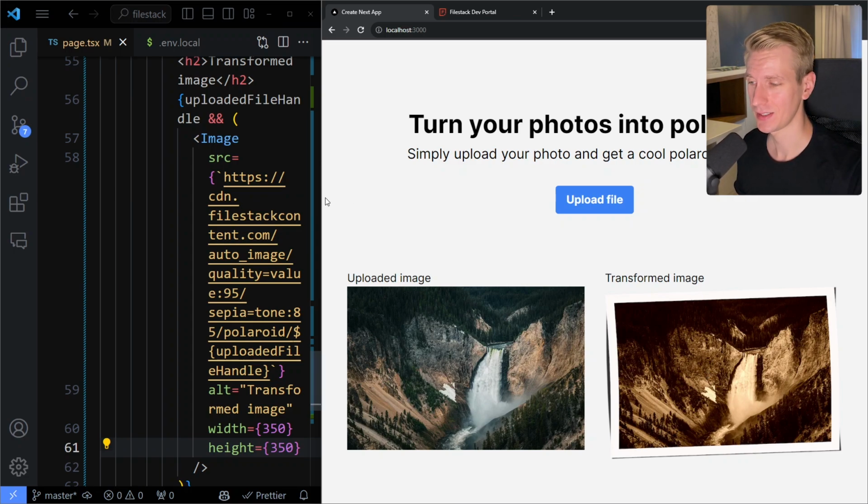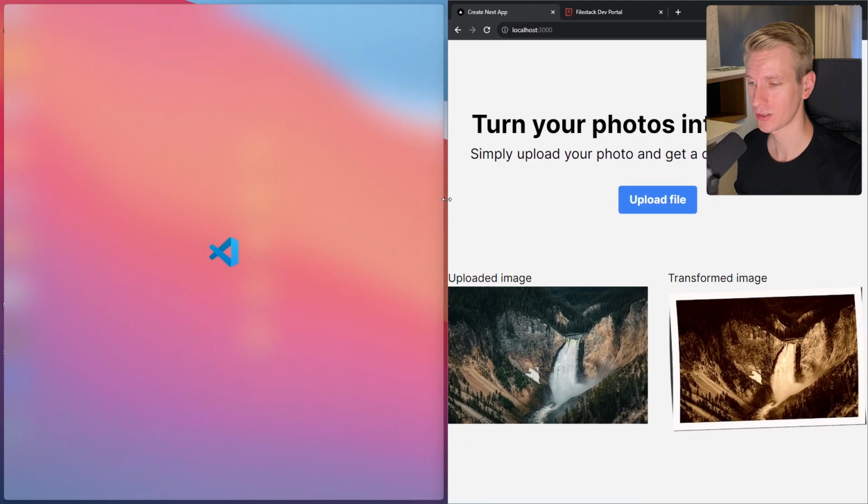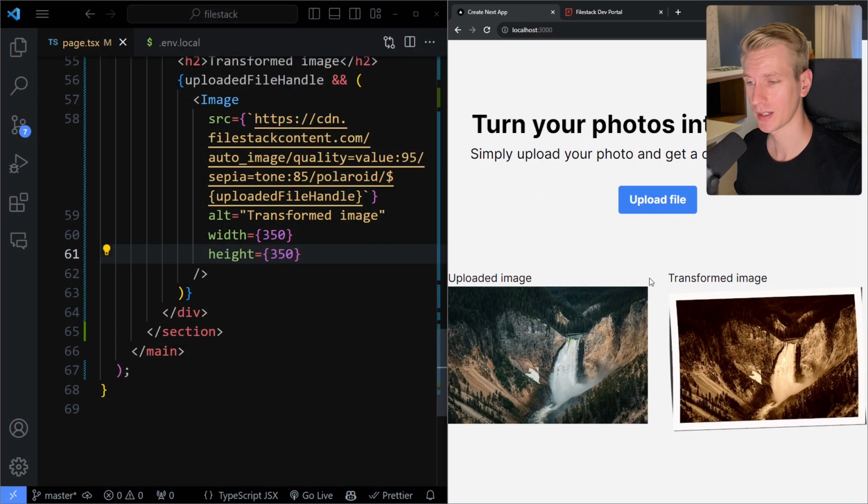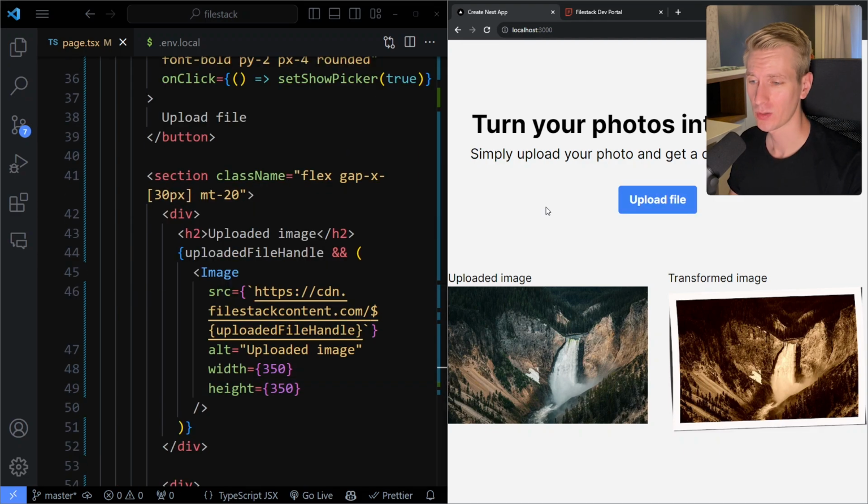Now in reality, there are two other things you do want to pay attention to. So this is currently a public website. So anybody could go here, they could upload any file, and then download files, transform files. Now that's a little bit dangerous because you're going to open up yourself to malicious users. They could upload many images and they can have a lot of transformations, basically take up a lot of bandwidth.